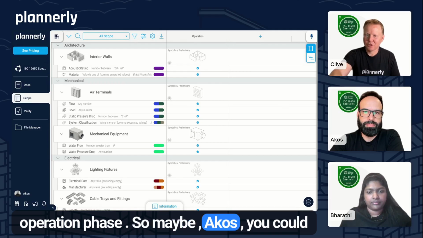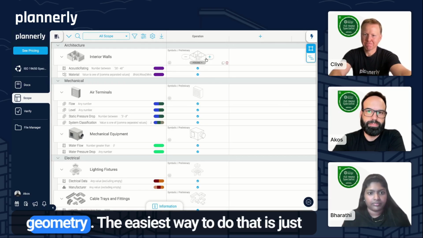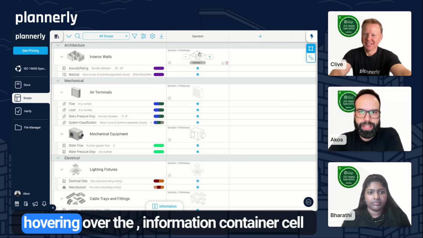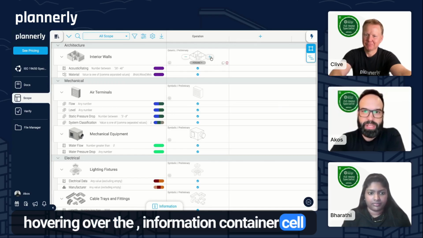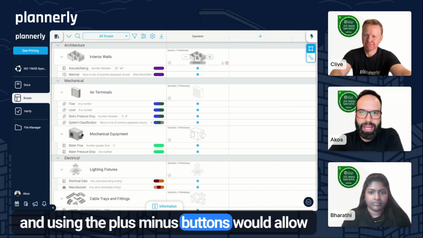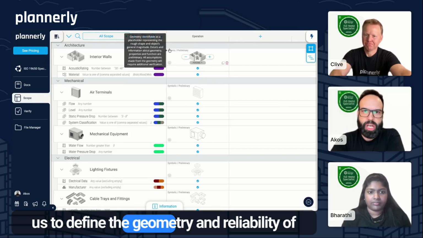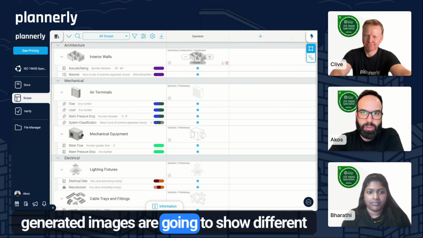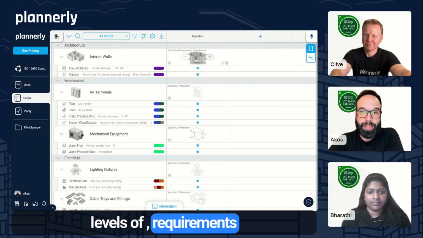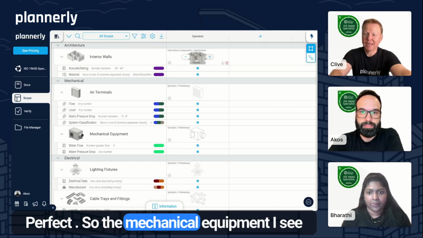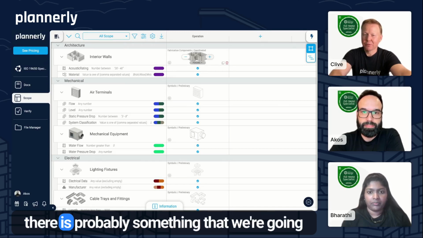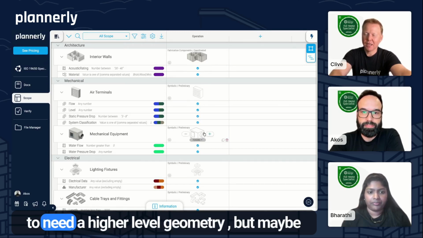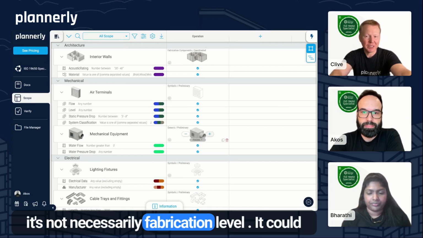So maybe, Akosh, you could choose some requirement geometry. The easiest way to do that is just hovering over the information container cell, and using the plus minus buttons will allow us to define the geometry and reliability of the given element. As I go higher, the AI generated images are going to show different levels of requirements. Perfect. So the mechanical equipment I see there is probably something that we're going to need a higher level geometry for, but maybe it's not necessarily fabrication level.